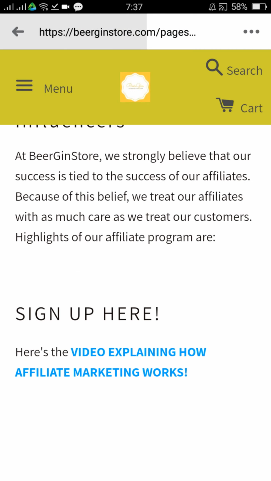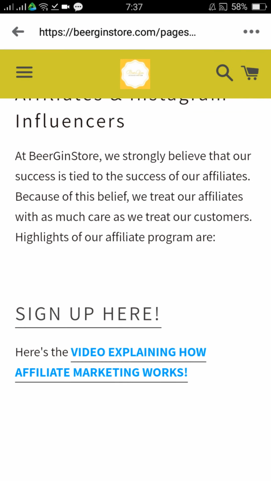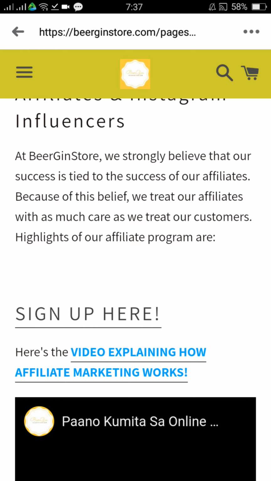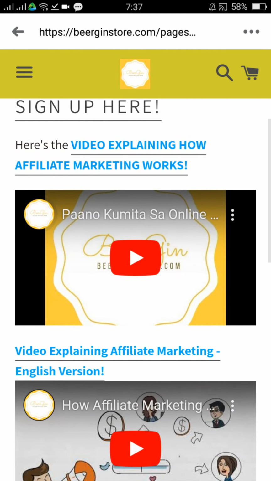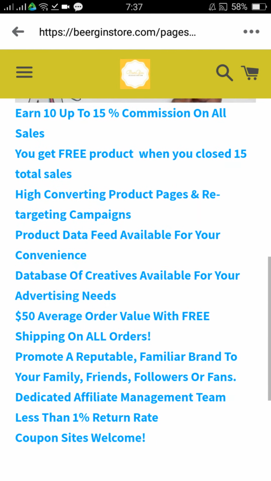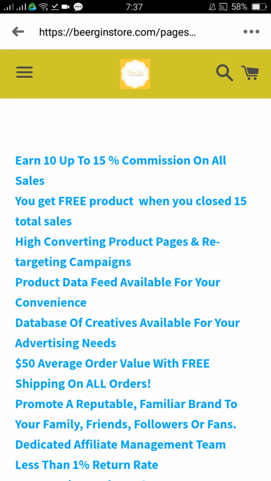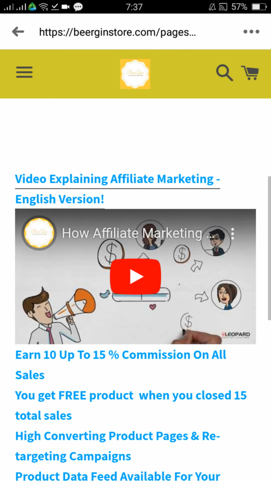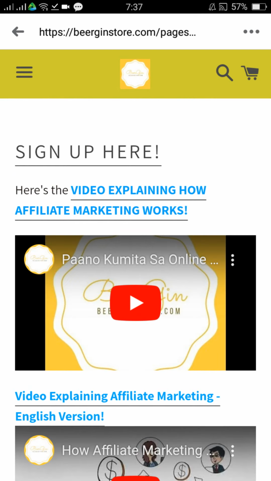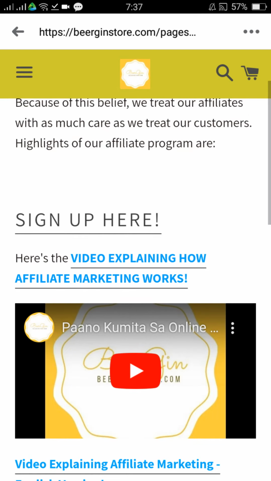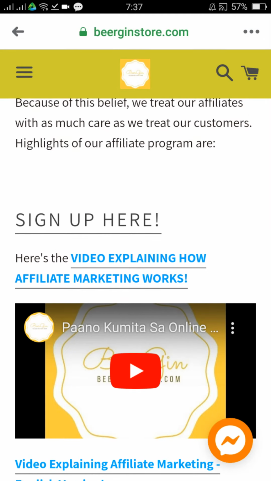Once you tap that, it will give us the page where it allows us to sign up as an affiliate. If you scroll down on this page, you will see the benefits of being an affiliate with them, and then you have the option to just tap on sign up here. Once you tap on sign up here, it will give you their affiliate portal.